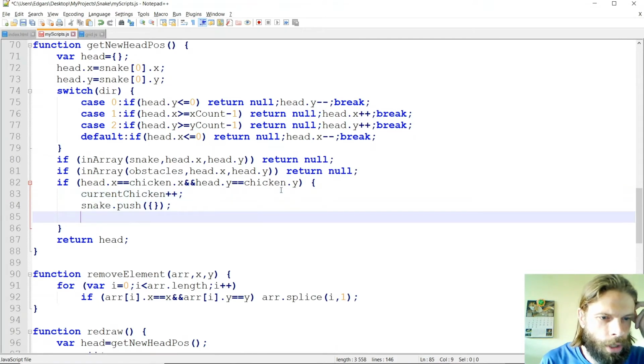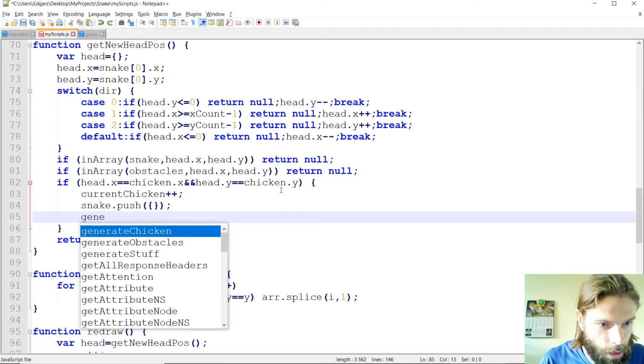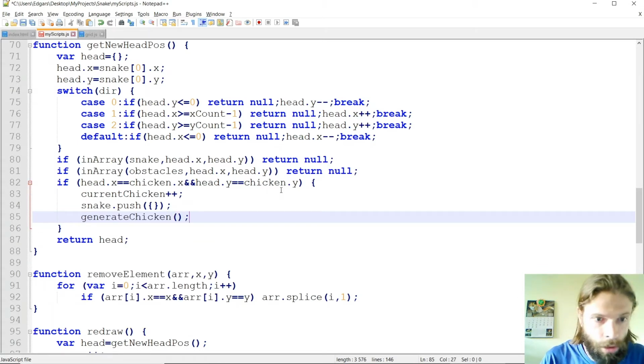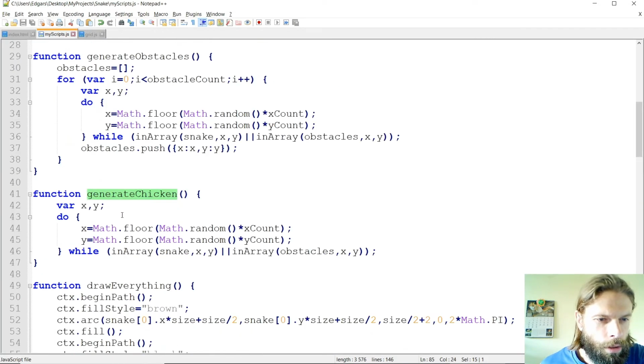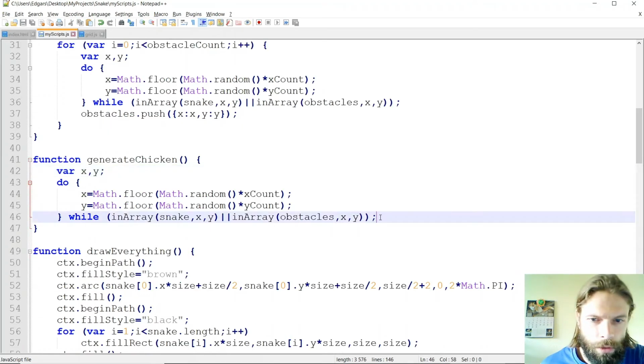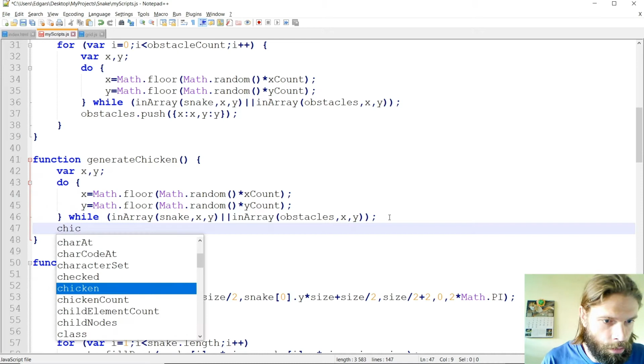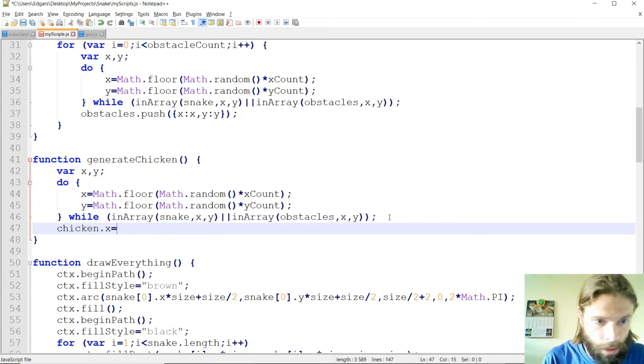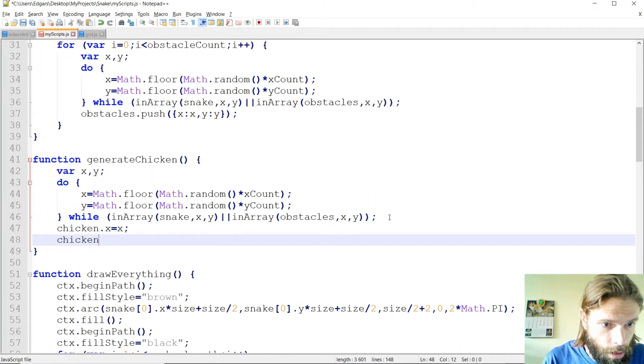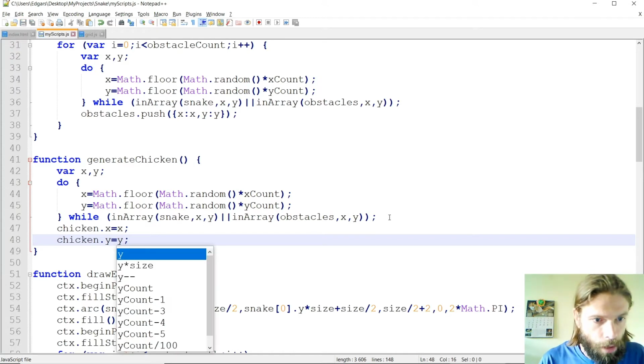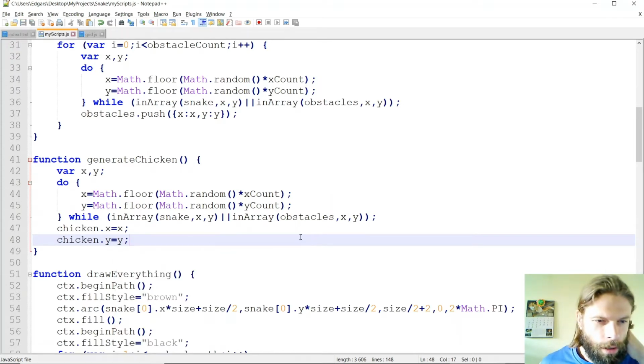Snake push, and let's say generate chicken. So what did the generate chicken function do? We generated a new chicken, but actually we haven't assigned it, so these values must be assigned to chicken X and chicken Y. Okay, so the next chicken is generated.